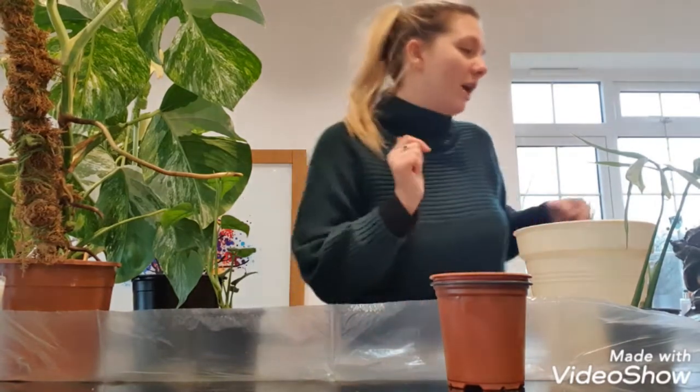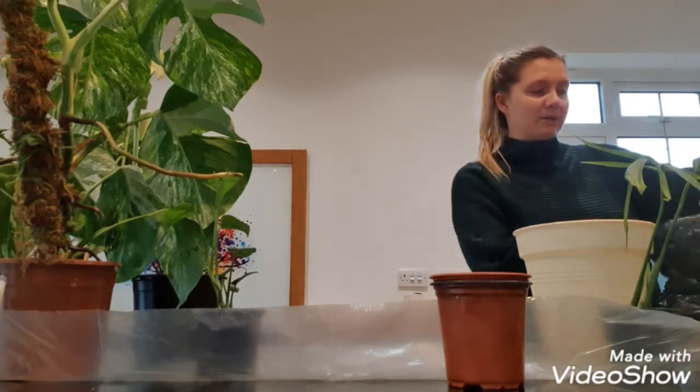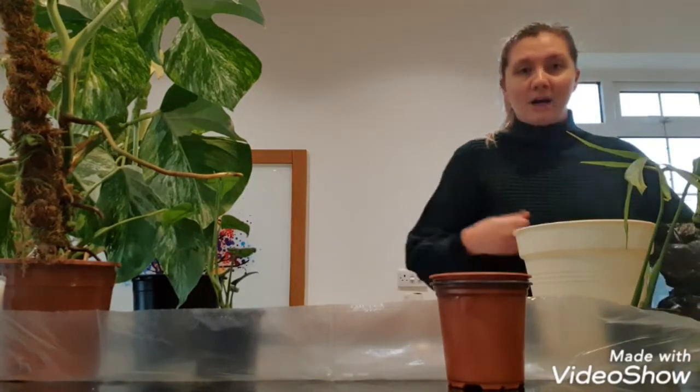So, what am I going to use for it? Monsteras like quite a peaty compost. So I am going to use the Sinclair Professional Multi-Purpose Peat-Based Compost. I've been using this for my monsteras for some time. I found it's really good. My giant monstera, Monica, has been in this compost for 2 years now, thrives on it. So I'm not going to change my basics.